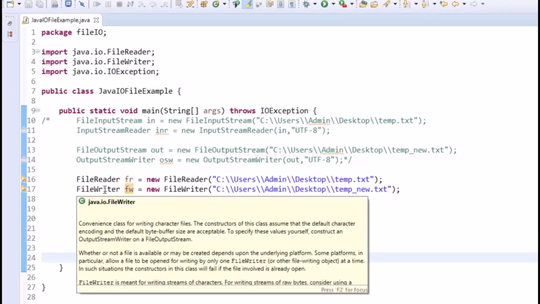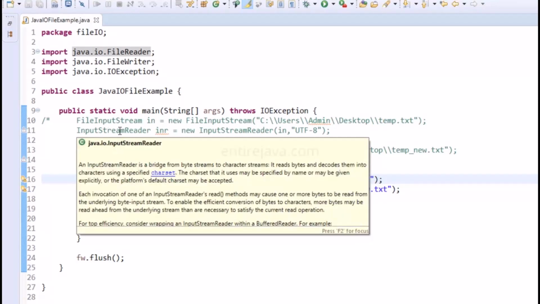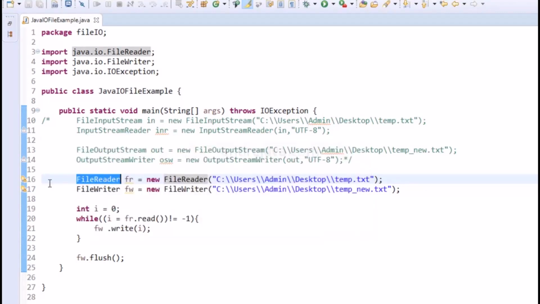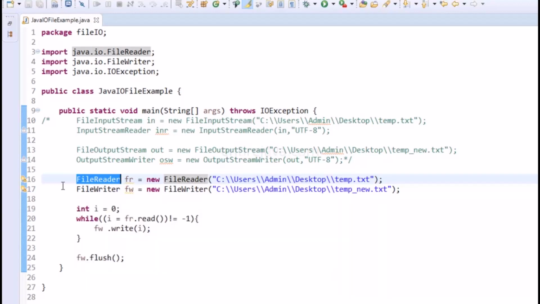Now, how is FileReader and FileWriter different from FileInputStream and FileOutputStream? The FileReader is going to use the character stream, not the byte stream, by default. Whereas in here, we need to use a wrapper class, which is InputStreamReader, to be able to read bytes of information as characters. But there is one problem here. The FileReader and FileWriter is going to use the default encoding of your operating system, and most of the operating systems may not support UTF-8 as the default encoding. So it's not recommended really that you use FileReader and FileWriter.